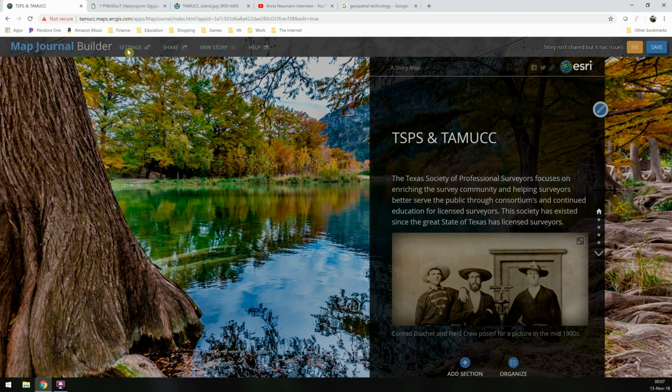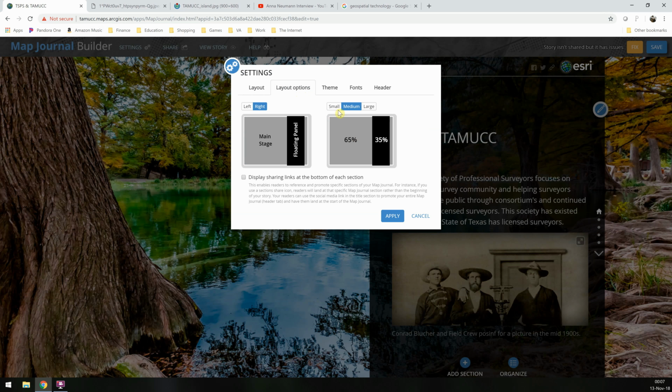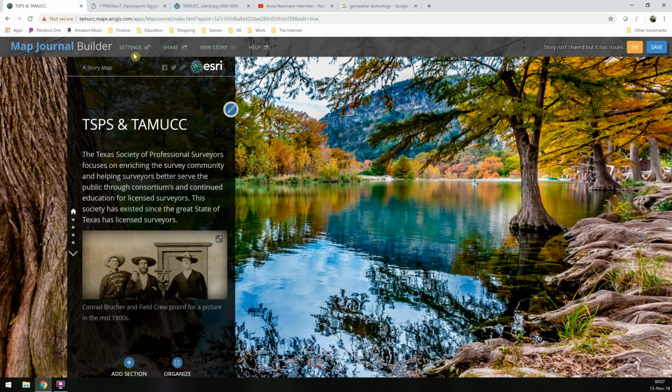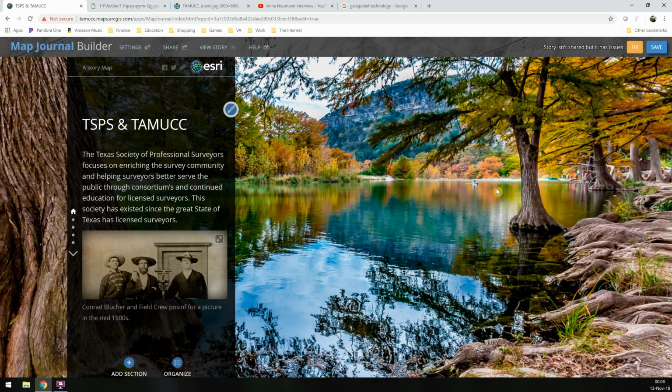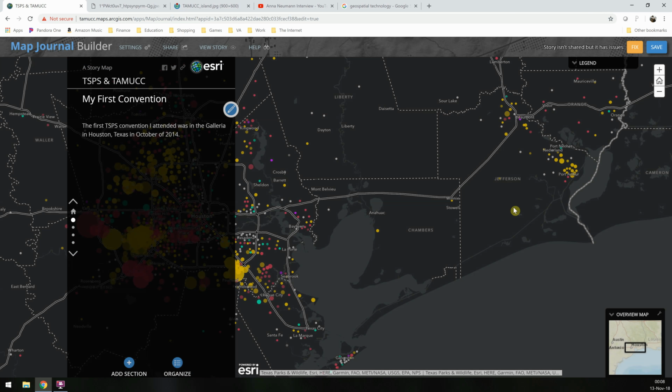In our settings, we have other layout options, so we can choose if we want our panels on the right or the left side, or if we want them small or large. It's up to you, so find out what you think looks best. If your focus is the main panel, so this back picture, if that's the most important thing to see, maybe you want this to be smaller. If this is just enrichment information, and most of what you're looking at has to do with what's in the side panels, then maybe you want a larger side panel.